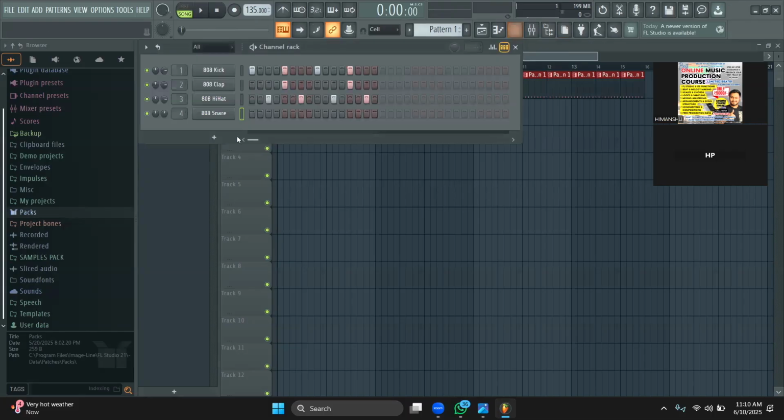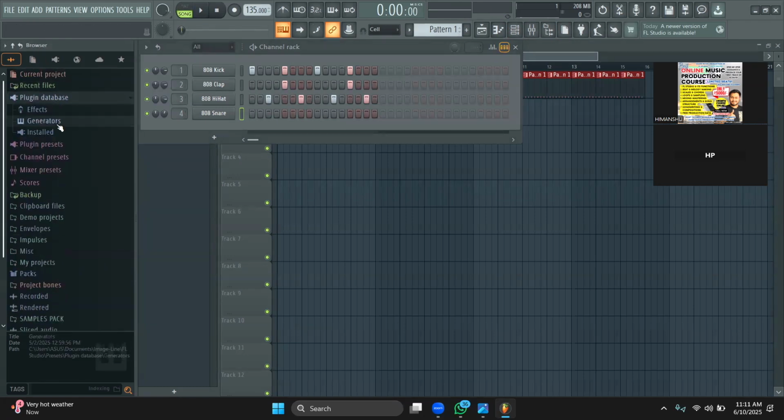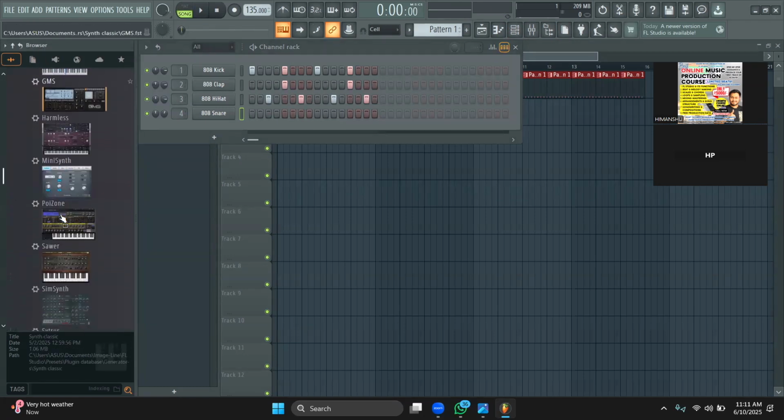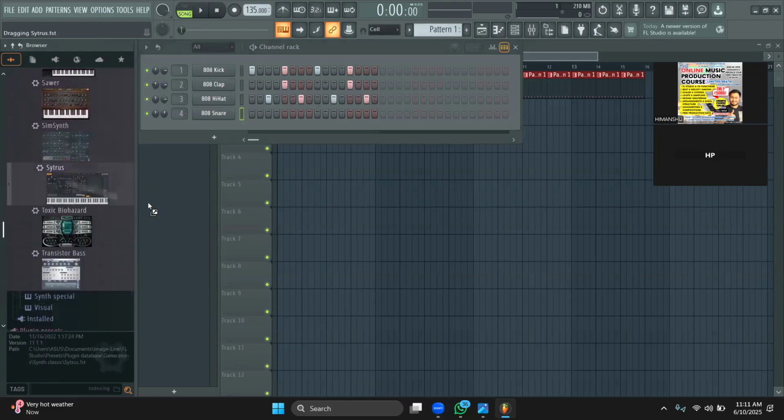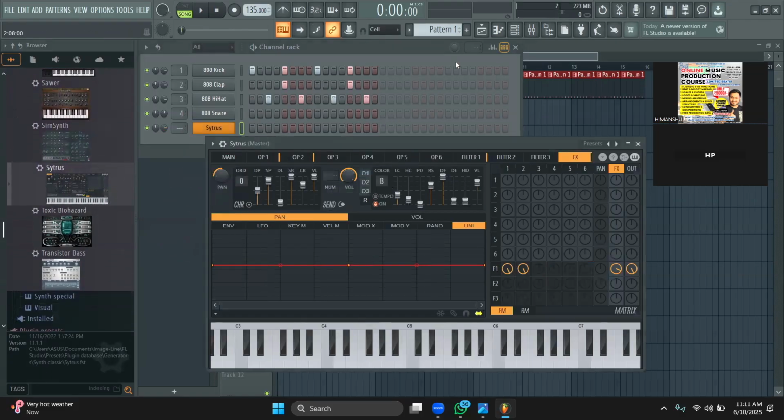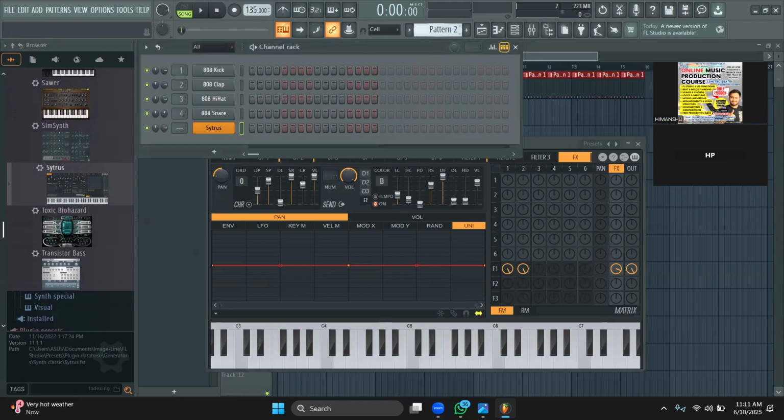So now you know how to add chords. Go to the piano. I just forgot how to add chords. Now you have to tell me. Go to the piano roll. No, go to the project. Okay, project. The generator is there, right? We can go to plugin database, the generator, then the synth classic. We can choose any instrument. Drag and drop there. Okay, like the citrus. Then you can play with your keyboard, whatever is matching.